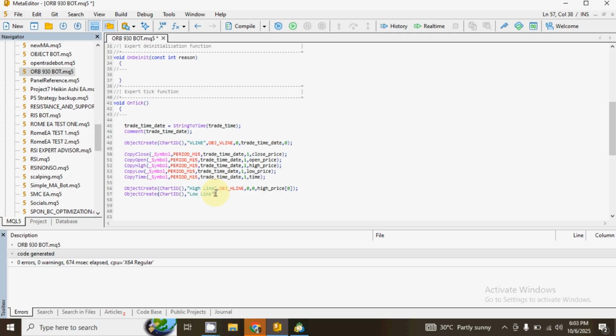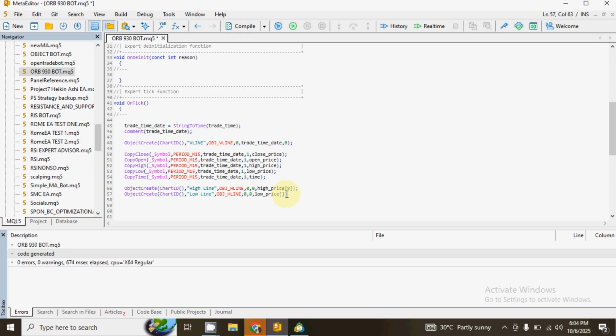Then add a comma, OBJ_HLINE, right? Window 0, the current window, the time, which should be 0 or so, then the price, which should be the low price of index 0, which means the first candle.